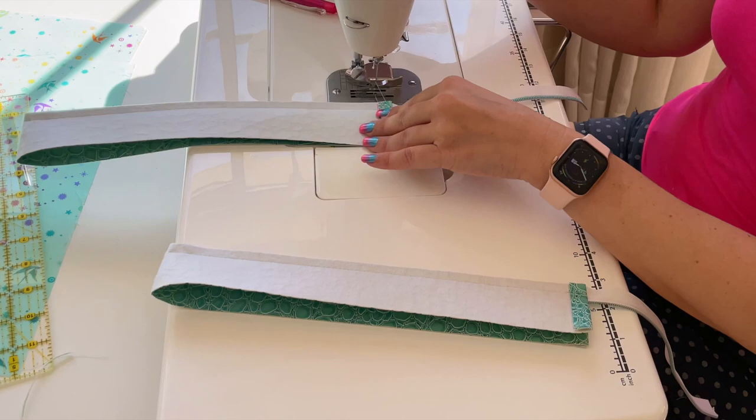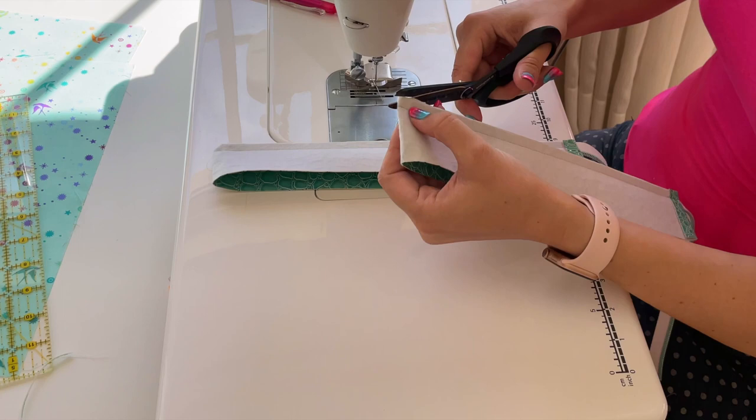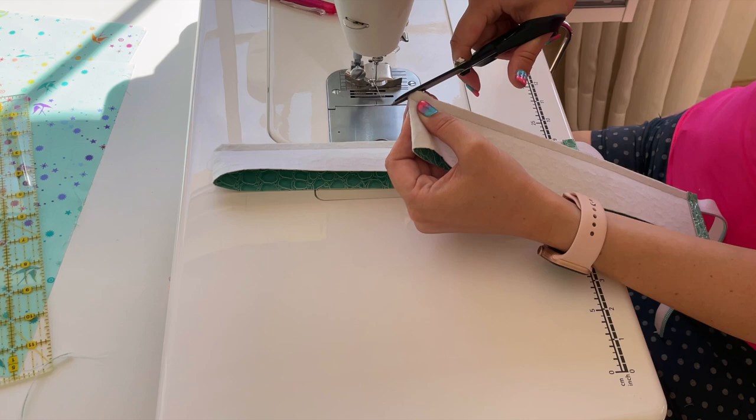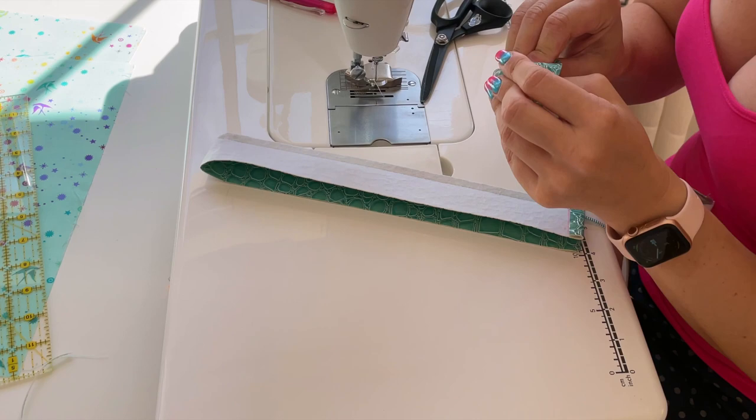Now we're going to trim off the corner here so we can turn this nice and neatly. So you don't need to trim the zipper, just the fold, like that, so that you get a nice corner. And then we turn this. If your vinyl is like mine, you should probably heat it a little with your hair blower.